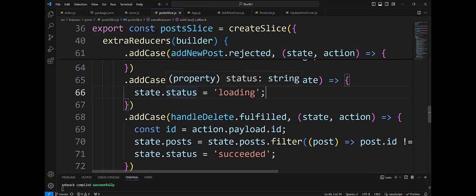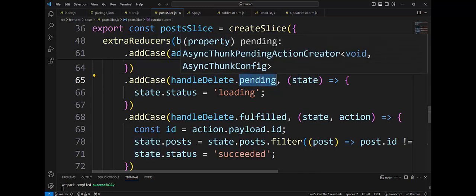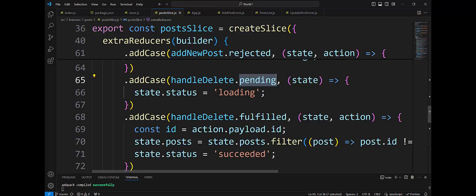Why is here only state, there is no action? Because there is no action: pending type always has no action, because with the pending type the status is loading. It means we're waiting for the action. We're waiting for the payload concretely.